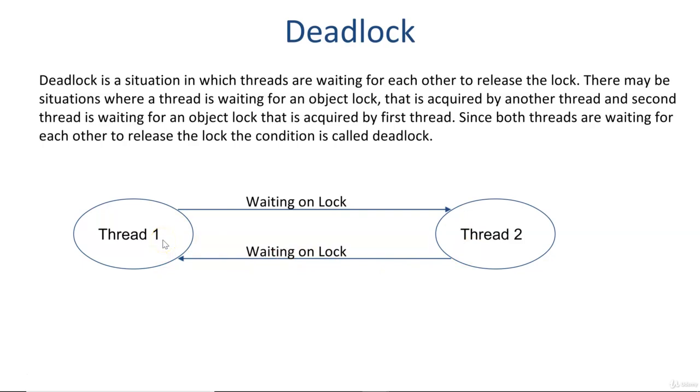So there might be some other lock which thread 1 has obtained on some of the resource, and now it is trying to get a lock on an object which thread 2 has the lock. And thread 2 similarly is trying to get the lock on an object which thread 1 has the lock. So they both are waiting for each other to release the lock, but due to dependency on each other, they cannot release the lock, and that's why they are in a deadlock situation. And we'll see an example next which will clarify this.